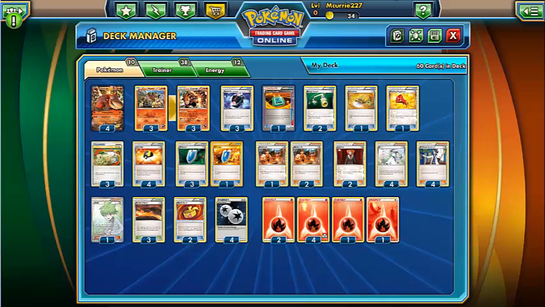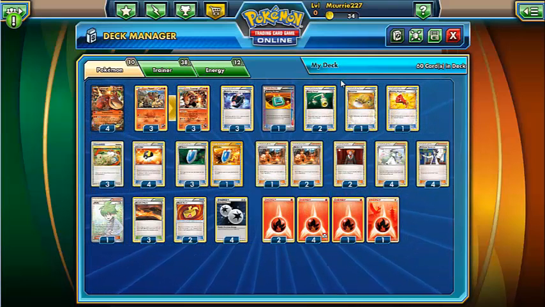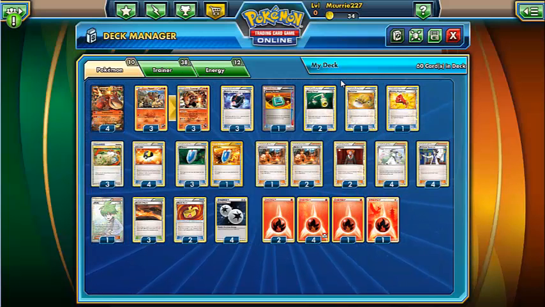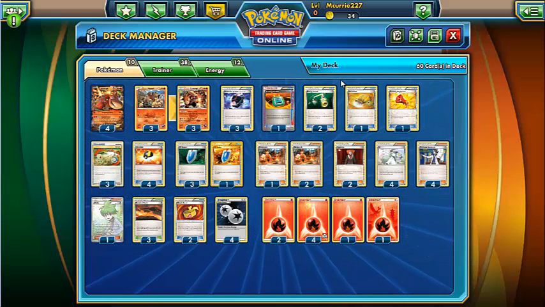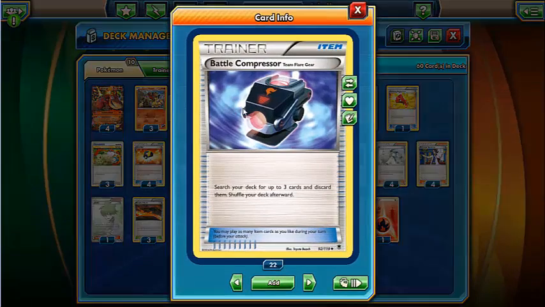I play three Battle Compressors, because you don't want four, you don't want too many, and you don't want two, because then you could never see them. You could prize one and only have one in your deck, and it'd be hard to get your energies in the discard pile, but you run three. It's a pretty Goldilocks and the Three Bears kind of number. If you don't know what that does, search your deck for three cards and discard them.